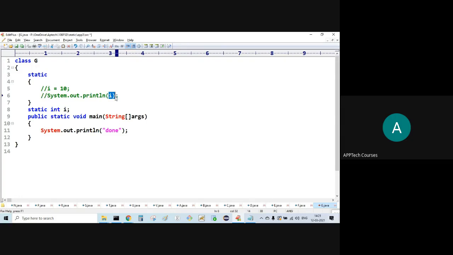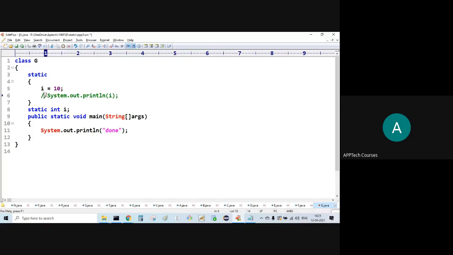Here we are making a modification to that I. But here, straight away we are trying to use it. Modification is possible, but using before declaration is not possible.